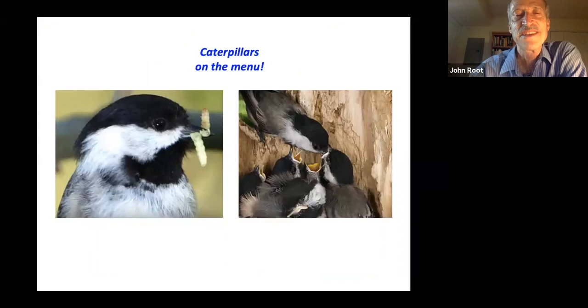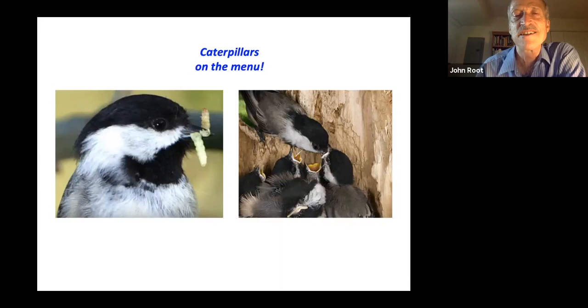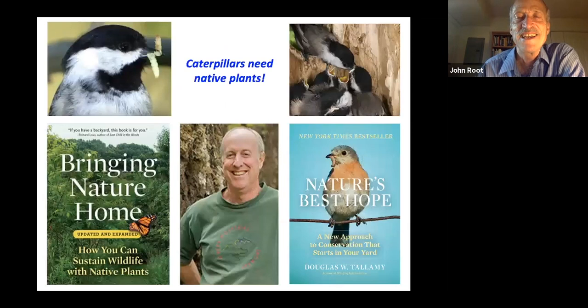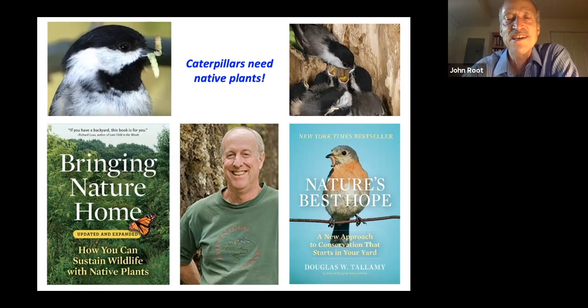Now let's talk about that all-important question of what's for dinner. Many birds feed their chicks caterpillars because they're the ideal baby food — nice and soft, and very nutritious. They have everything that those birds need to fledge. The mama chickadee will require 6,000 to 9,000 caterpillars to fledge her chicks. And how will she get those caterpillars? From native plants — this is underlined several times in the book 'Bringing Nature Home' by Douglas Tallamy, a scientist who knows a lot about caterpillars and their nutritional needs.